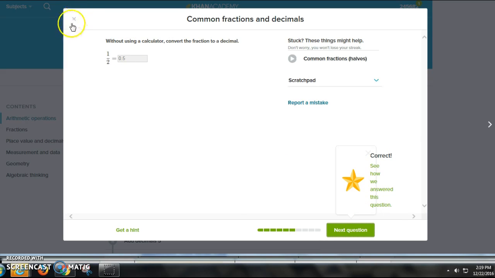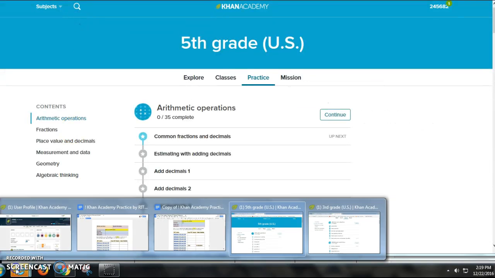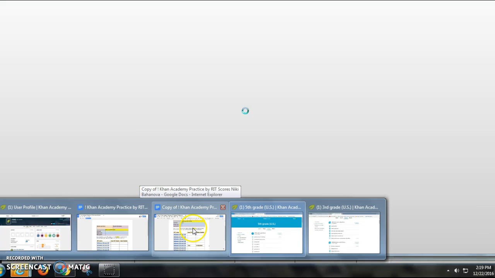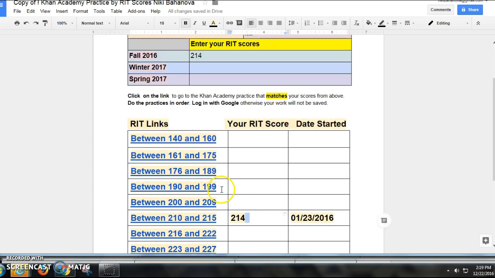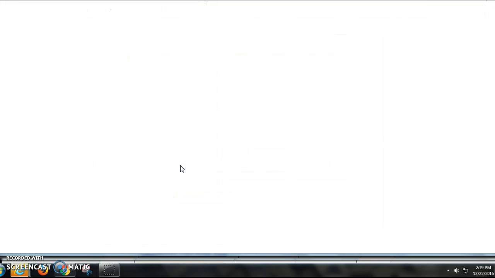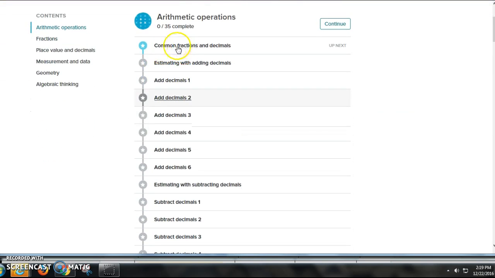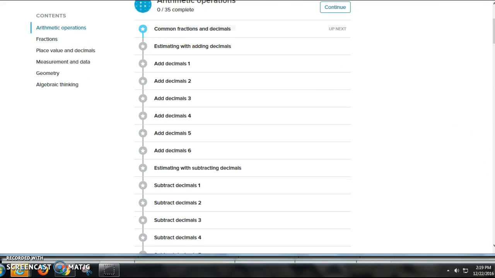Now if you're not sure where you are, let's see, I close that and I'm gonna go to my document, and I click back to that same link I started. It told me when I started. I'm gonna click on that link, and Khan Academy, because I was logged in, does remember what I did. So remember on this one I only had one blue star, it hasn't even been finished. I could do play continue.